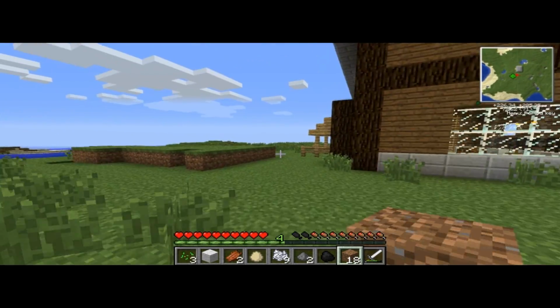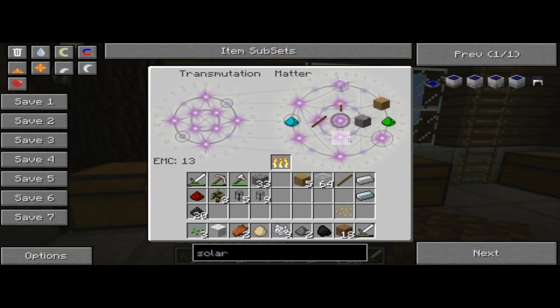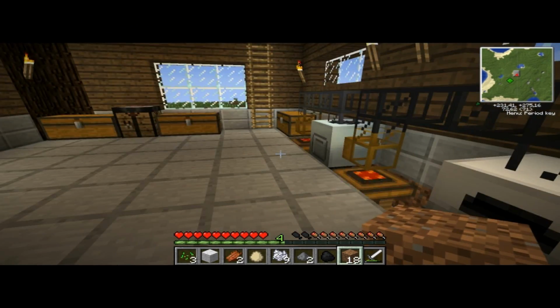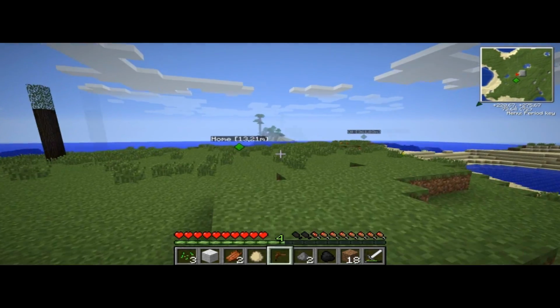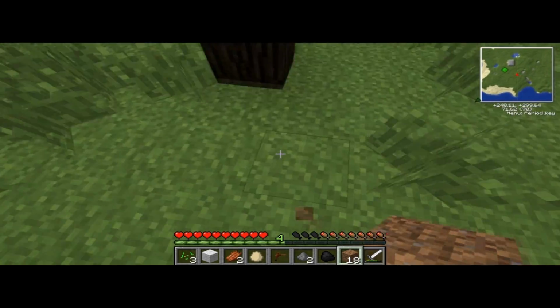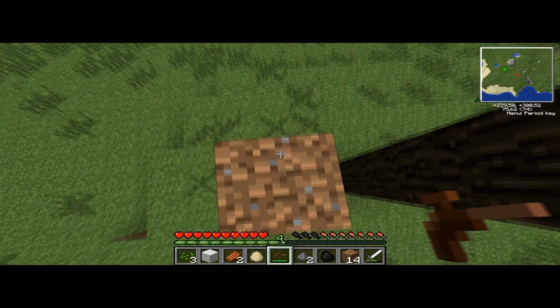So, okay, now I'm going to show you how to make a tree tap, so you can extract the sticky resin. And next time we're going to make probably an extractor or something like that. Oh no, you can cook them. I'll show you in just a second. Okay. This shape, just use wooden planks, and you can make a tree tap. Now the tree tap we can use to get the sticky resin out of the tree and into the furnace. Let's see. I'll make a little tower. There we go. Now, right click, and there we have it.